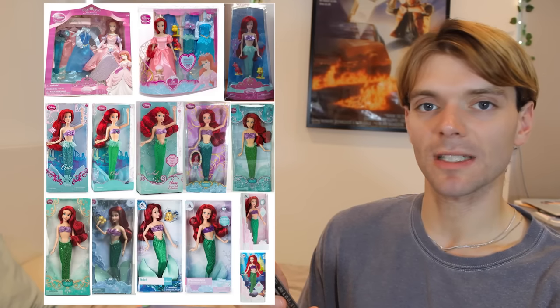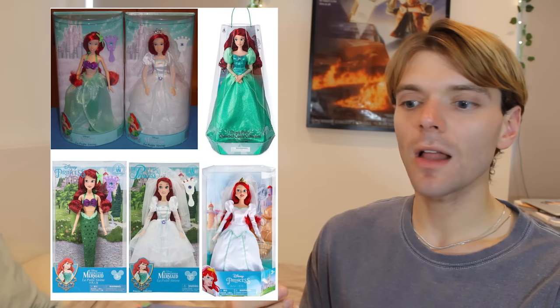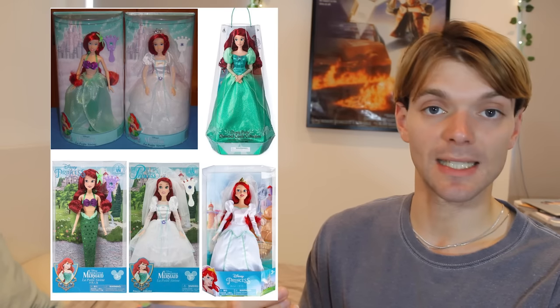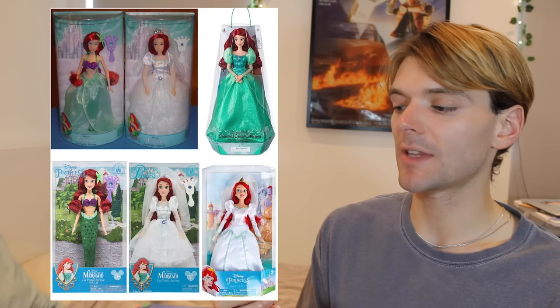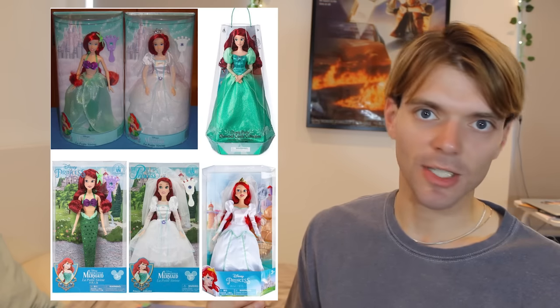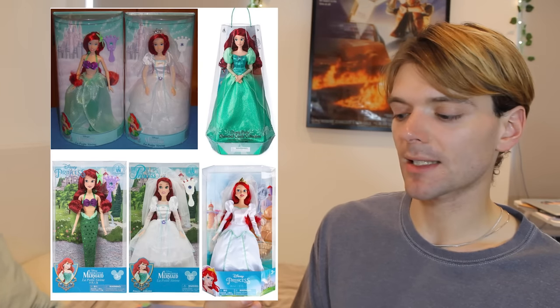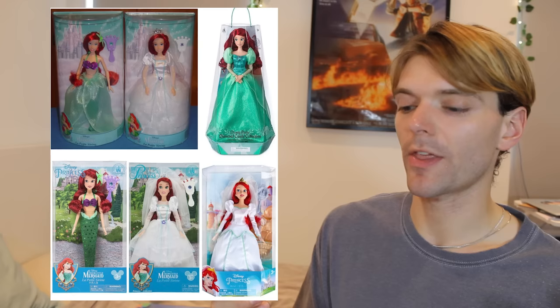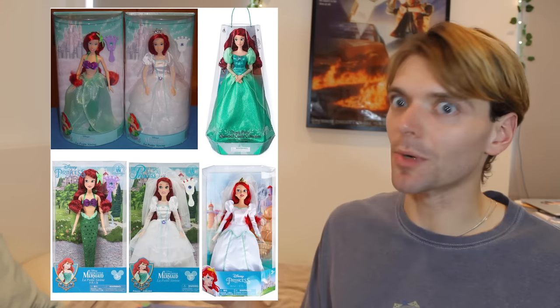But looking back at all the different Ariel dolls, it is making me very nostalgic. I love the Disney Store. R.I.P. the Disney Store — it's basically dead now. For a while, the Disney Parks had different dolls to the Disney Stores. Here you can see some of the different Ariel dolls made for the Disney Parks — stunning, beautiful. For some reason, at Disneyland Paris, which is the Disney Park I always go to, they always had her in her wedding dress. They never had her with her mermaid's tail, which I thought was a shame. I prefer Ariel as a mermaid — who wouldn't?